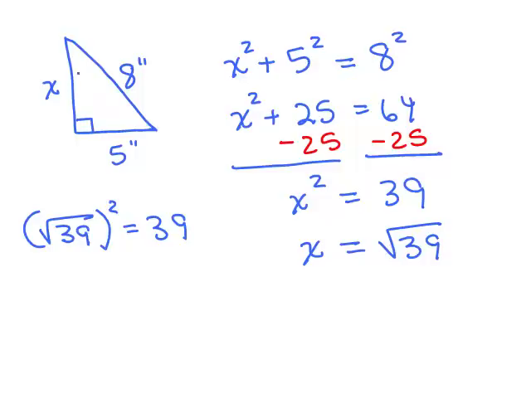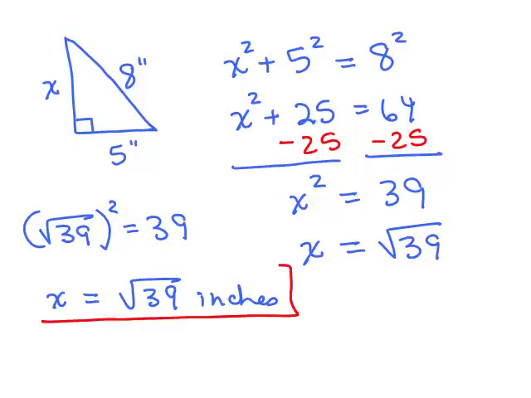Now, we're talking about how long this side is. So we would say X is square root of 39 inches. So that's the exact length of this missing side. But it would be good to have an approximation, so what we could do is use our calculator to find out approximately what the square root of 39 is. Now, we know that the square root of 36 is 6, so this, I'm guessing it's going to be a little bit over 6. So let's get out a calculator and check that out.